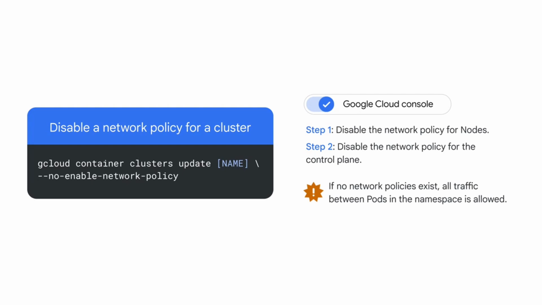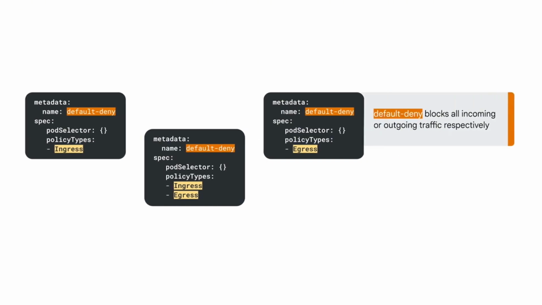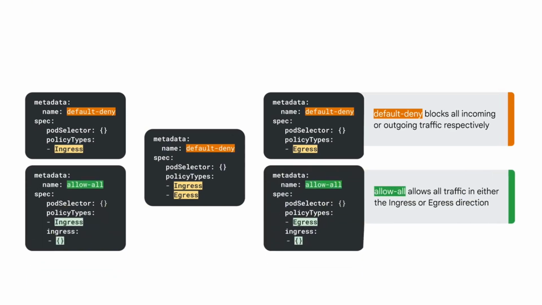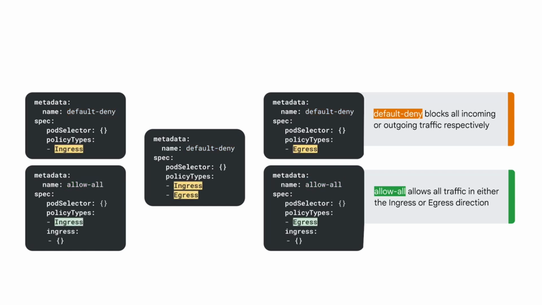There are default policies that can be invoked if no other rules match. The default deny policy for ingress or default deny policy for egress block all incoming or outgoing traffic respectively. An allow all policy exists for both ingress and egress. This allows all traffic in that direction. Please note the difference in wording between this and the default deny keyword. For the default policies, a policy type ingress or policy type egress is required depending on the direction of the traffic.